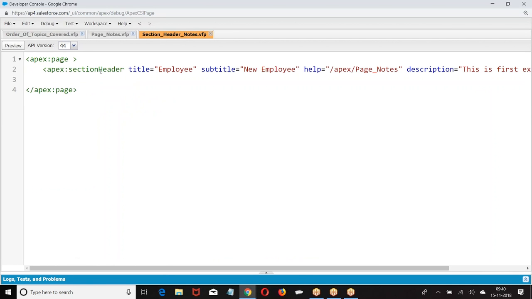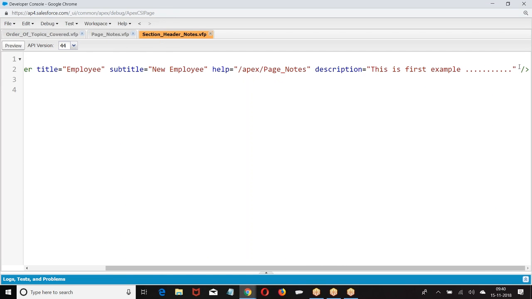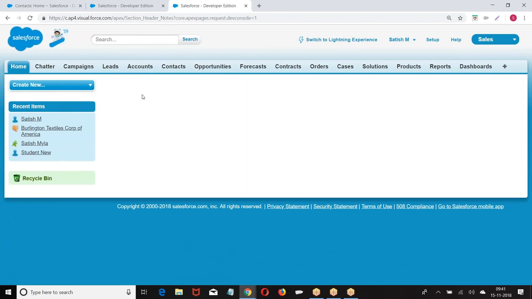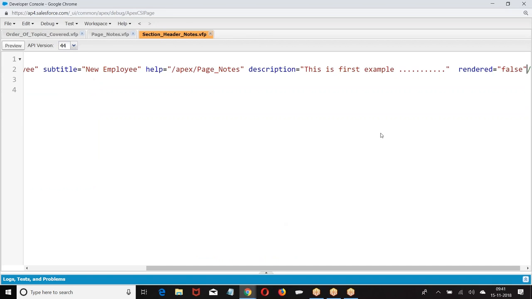So what we have? Section header, title, subtitle, help, description. You don't want to show this? Rendered equal to false. When you say rendered equal to false, don't show the element. Rendered equal to true, show the element.